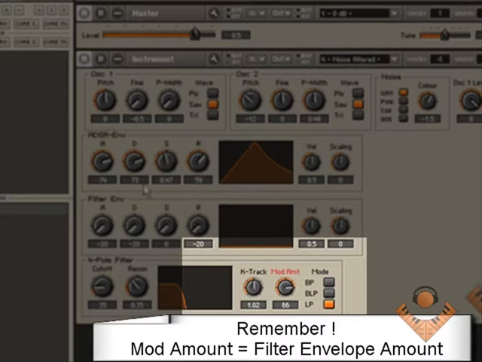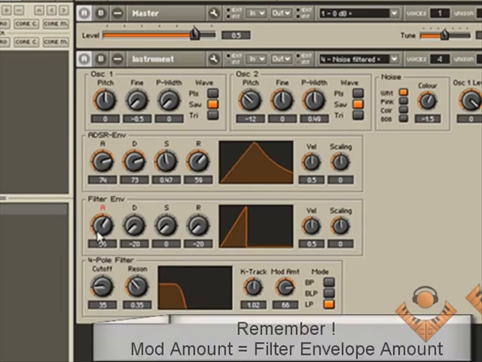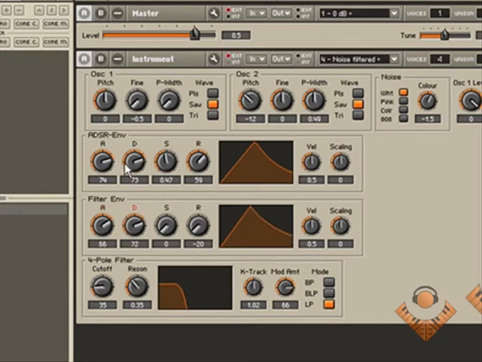Because it's a pad, we want a long attack, a long decay. It's great how you can see the filter working here. As you can see what happens, and it moves back nicely as it moves into the sustain portion. Again, we need to get the sustain up, in this case about there. Maybe too much. Again, use your ears, and we need a nice bit of release.